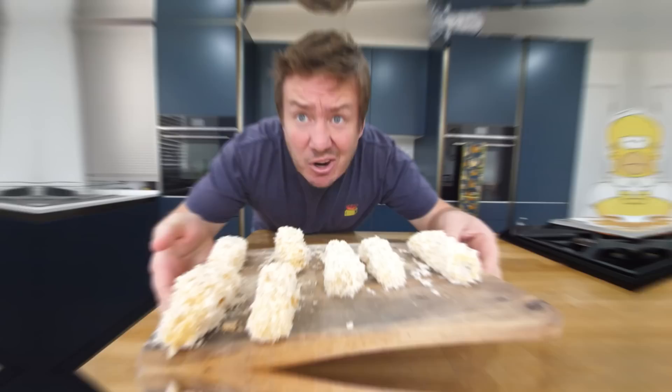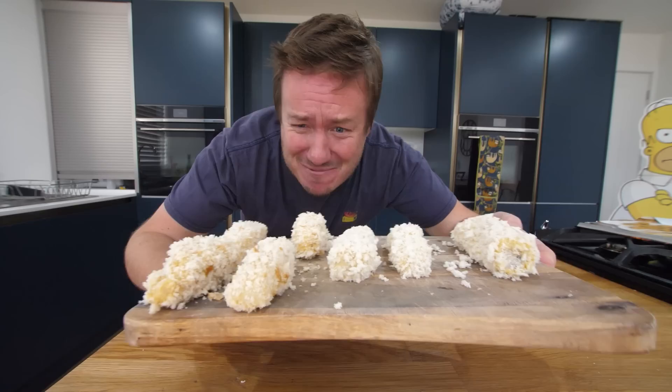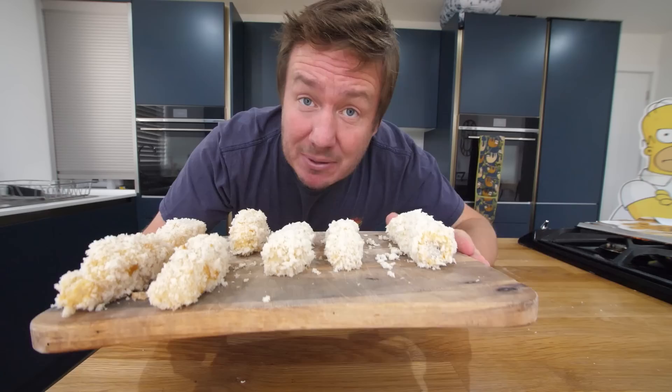All right, so that is them all done. There's a couple that I decided to do the double dunk of egg and then some more breadcrumbs. It does look a little bit like desiccated coconut rather than bread, but I'm really excited to see what these turn out like. We've got to stay true to the recipe in the book, so we'll leave these to one side and get the oil ready — but let's make the custard. Well, it's a cheese sauce, which still sounds quite good.